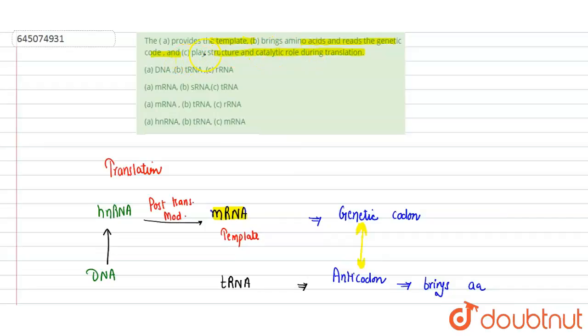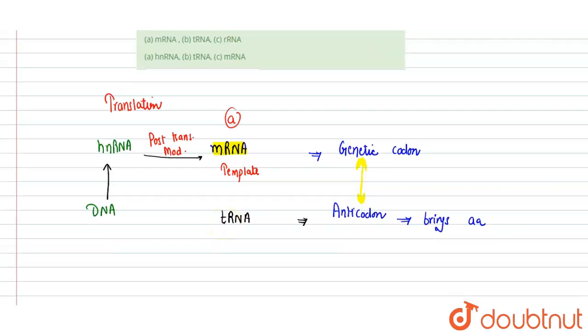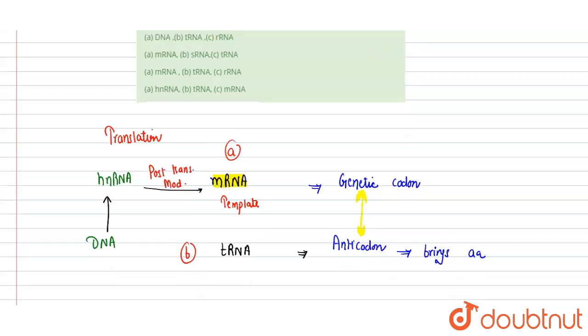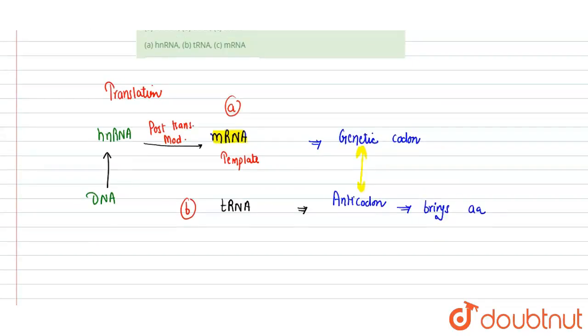So the first one, we can write here, is messenger RNA, second is transfer RNA. Third is the one that plays structure and catalytic role during the translation. The structure on which translation occurs is the ribosomal RNA, and ribosomal RNA acts as a ribozyme during protein synthesis. It has a catalytic property, so it has a structural as well as a catalytic role during translation. Ribosomal RNA is the site for protein synthesis, where protein synthesis occurs when the smaller and larger units of ribosomal RNA aggregate together. So C is correct here.